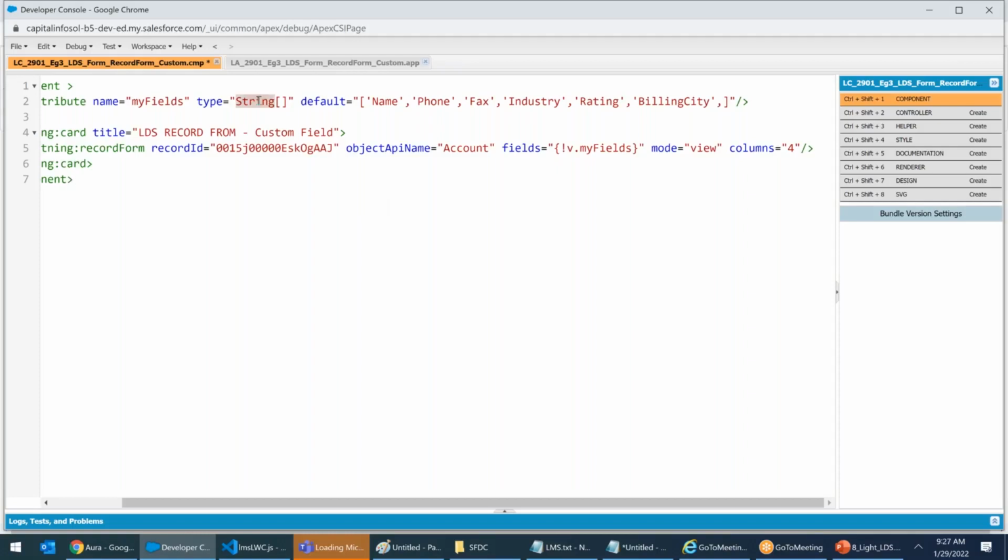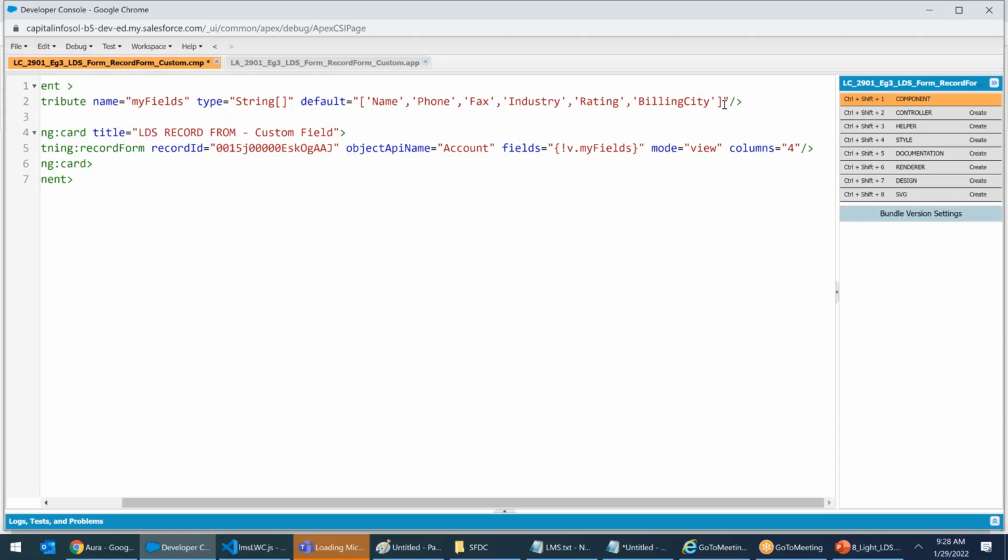String is what? My field data type is string. Whether this name field is a decimal, a number, an integer, or a list, irrespective of that, finally the label of that field is Name. It is not defining the data type. Try to understand. Billing city, zip code, for example.